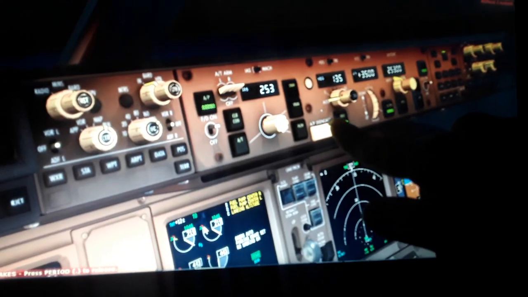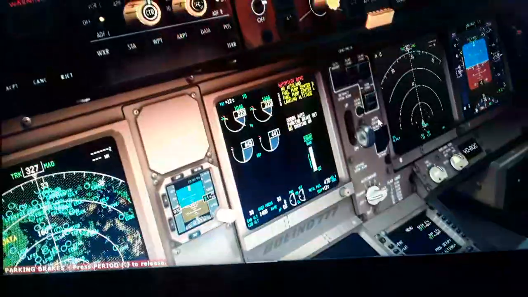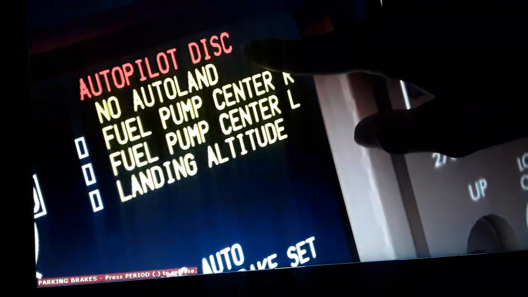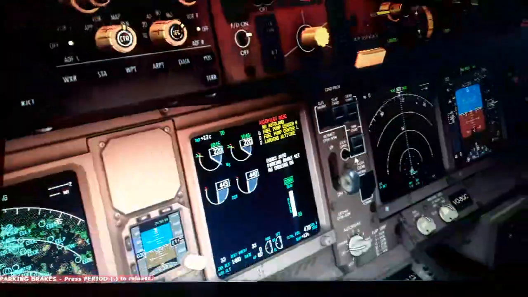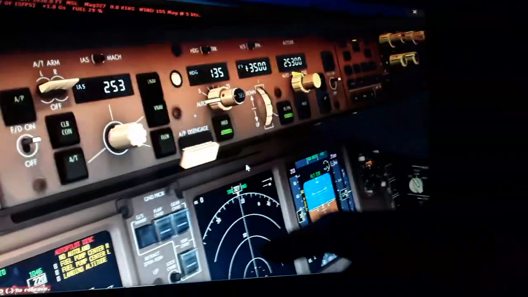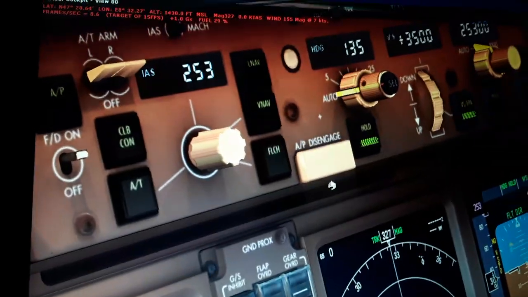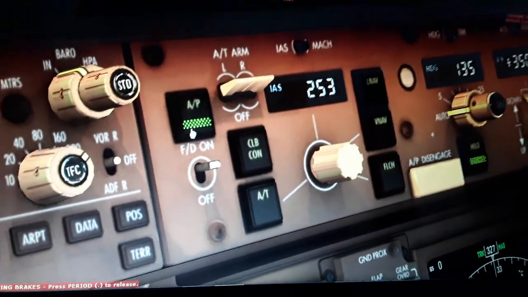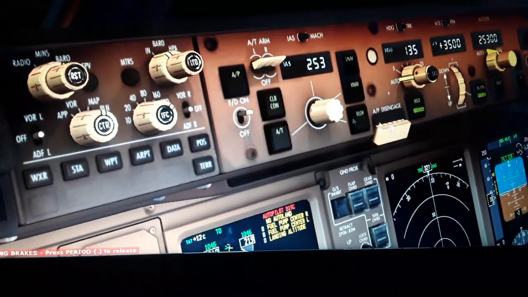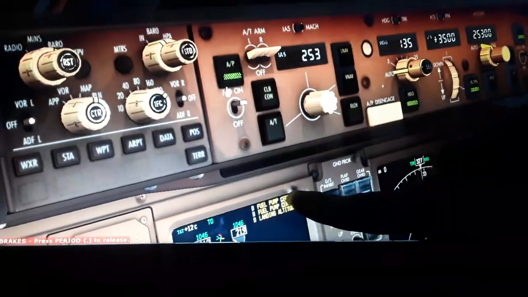So I'm gonna show you how to disengage. You see the autopilot is engaged, you press out this switch, you can see the warnings here, and the red warning, and you can see autopilot is disconnected with red letters. And you can see flight director here instead of autopilot, instead of AP. So we reset one more time, so you get the same thing. So you press in this and autopilot on. You see the warning is disengaged, so you see the red warning is lost from here.